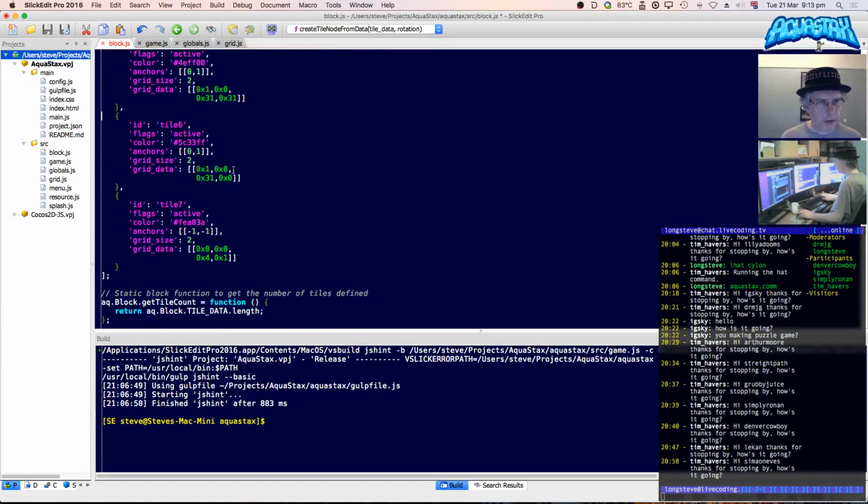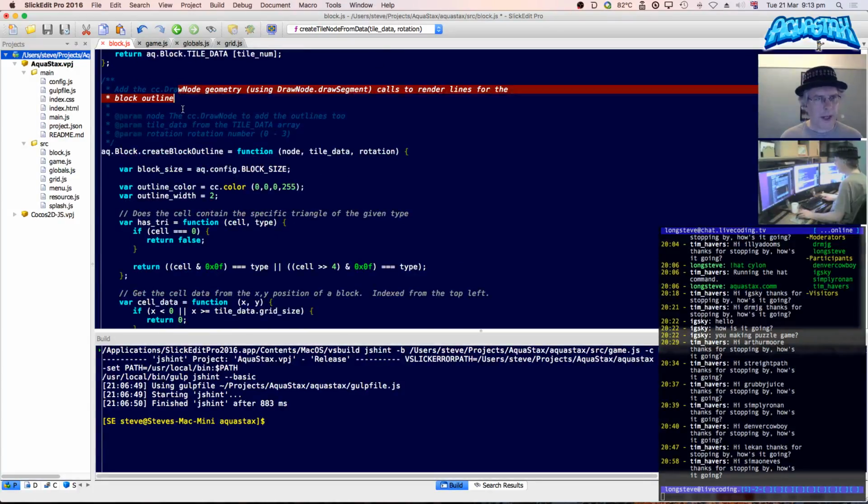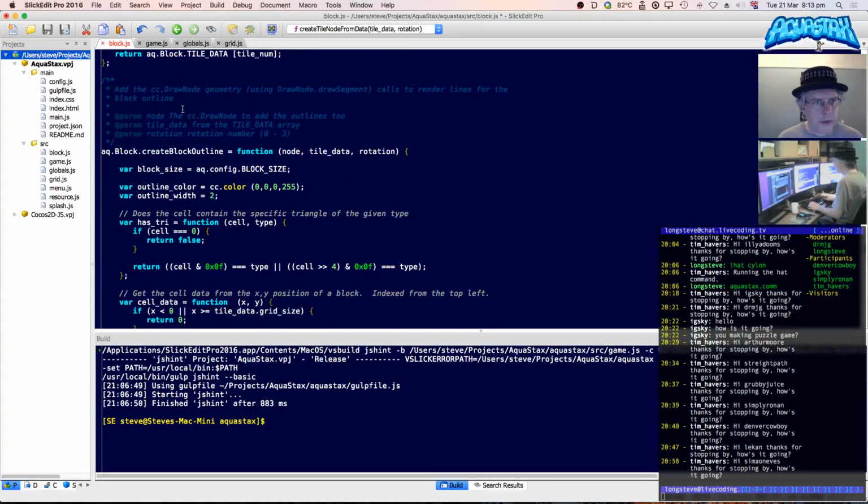So where's the outline function I wrote? Here we go. So add the CC draw node outline geometry using draw node draw segment calls to render lines for the block outline, for tile data at rotation. Okay, so it's add creates. I'm going to change this. Creates the draw node geometry.